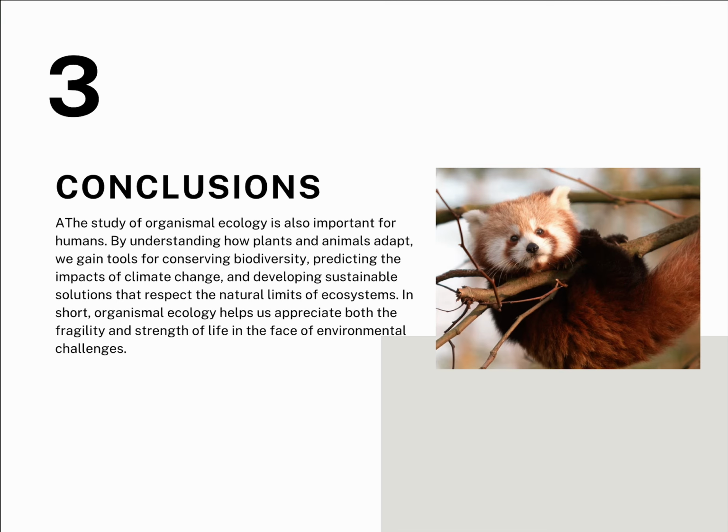Conclusion number 3. A study of organismal ecology is also important for humans. By understanding how plants and animals adapt, we gain tools for conserving biodiversity, predicting the impacts of climate change, and developing sustainable solutions that respect the natural limits of ecosystems. In short, organismal ecology helps us appreciate both the fragility and strength of life in the face of environmental challenges.